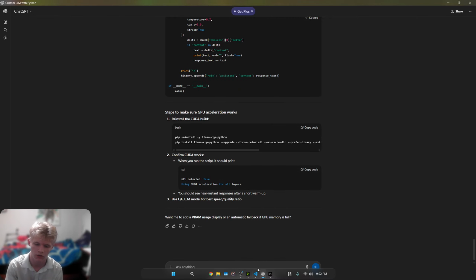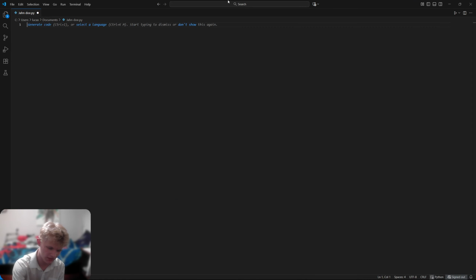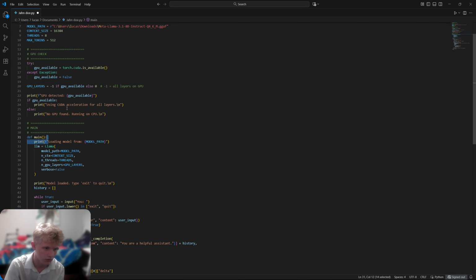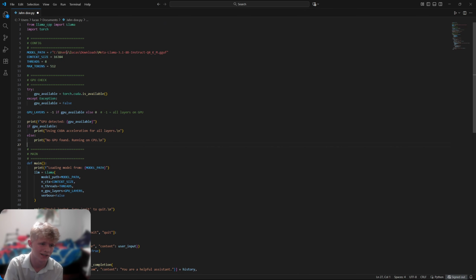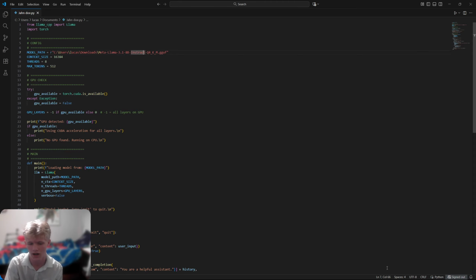Okay. Copy code. Here. Full screen. Cut that. We don't need that. Boom, paste. So there we go. Loading model. Checks for GPU. If it can't find it, it uses CPU. It's not that difficult. But there's our model. There's context size, threads. Okay, file, save. And now, since this thing should not be running on the CPU anymore, which I forgot it was.